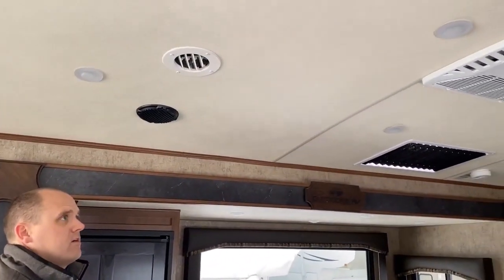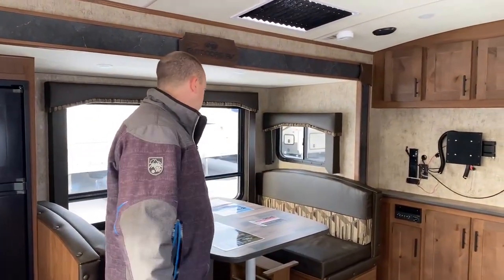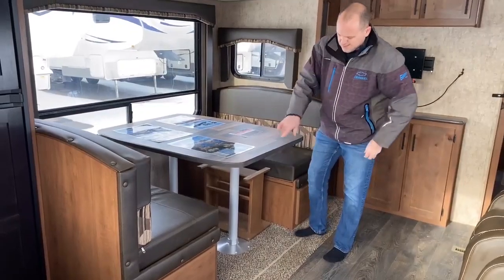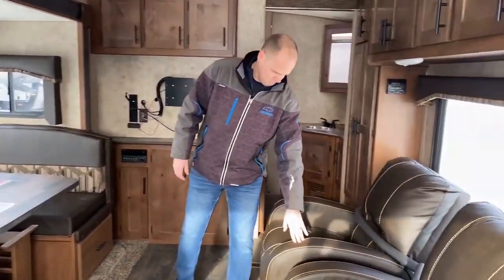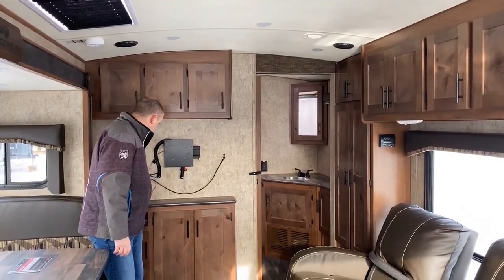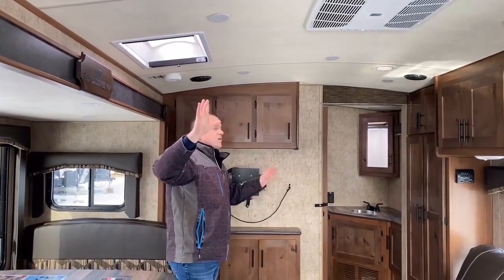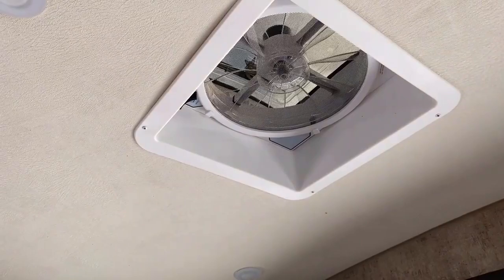Up top we have our speaker system — standard on most RVs — and LED pot lighting throughout, so it's all LED inside and out, using less power. There's a Coleman Mach AC unit, a nice big dinette with a big solid table that is removable. Tucked underneath is a small magazine table that goes between the two recliners. There's a TV — we take it out for security — a Bluetooth DVD player, two windows, a skylight, and a Max Air fan vent up top. There are three of those in the coach.